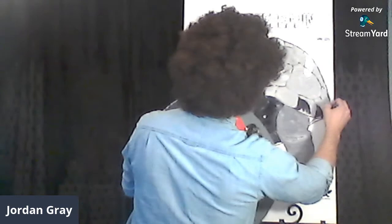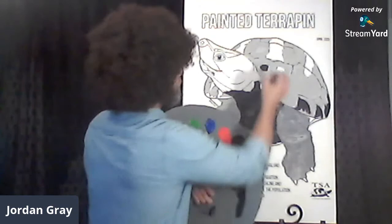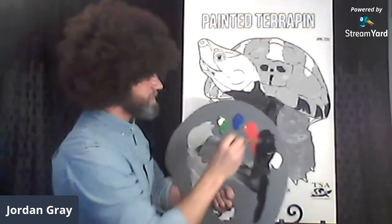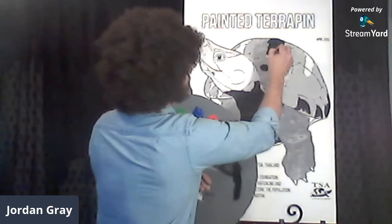As we paint, remember we'd love to see your paintings — enter them into our Turtle Survival coloring page contest. Simply take a photo or scan your finished colored turtle and send it in. There are lots to choose from — some were designed by good friend Matt Patterson in New Hampshire, others by Steward and Gray down in South Carolina.